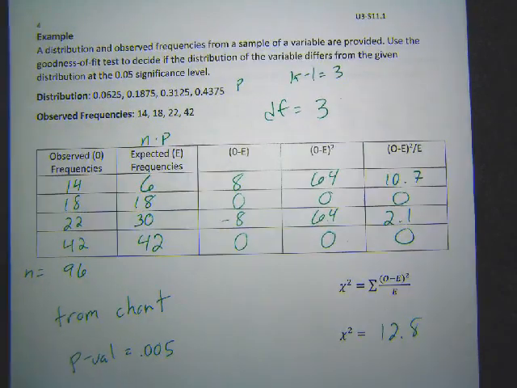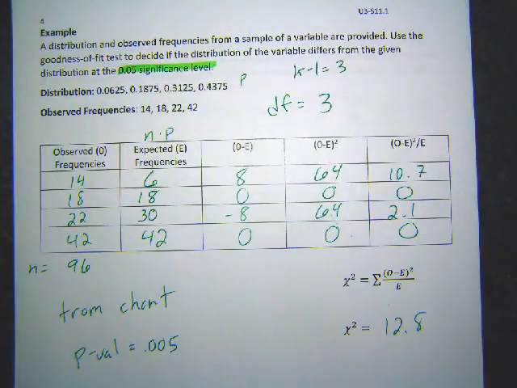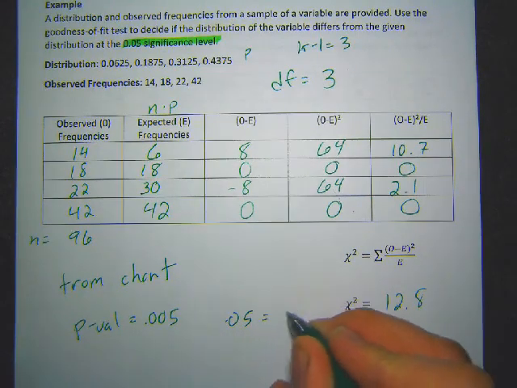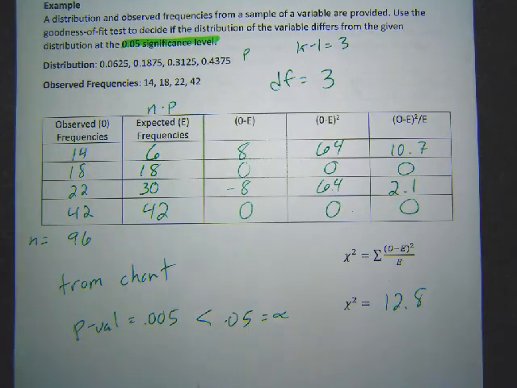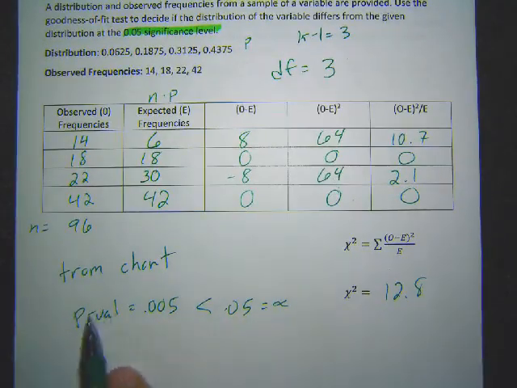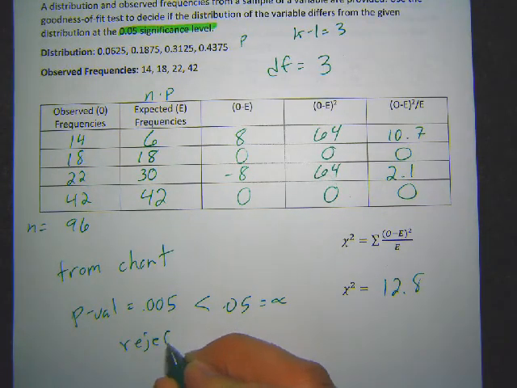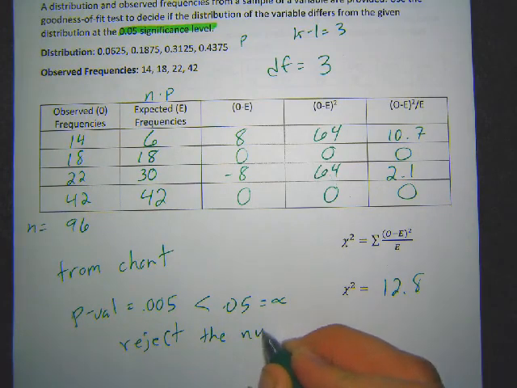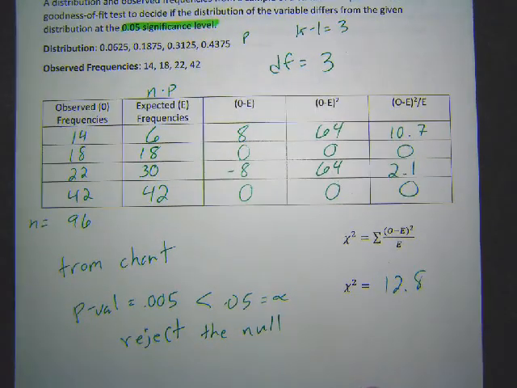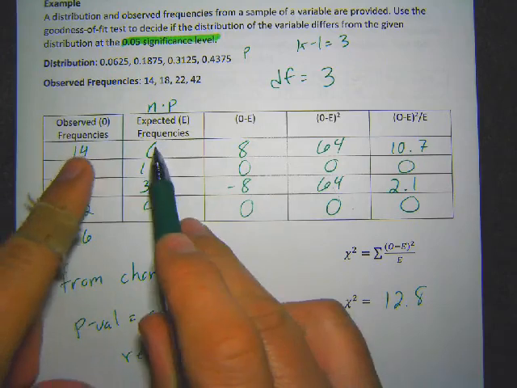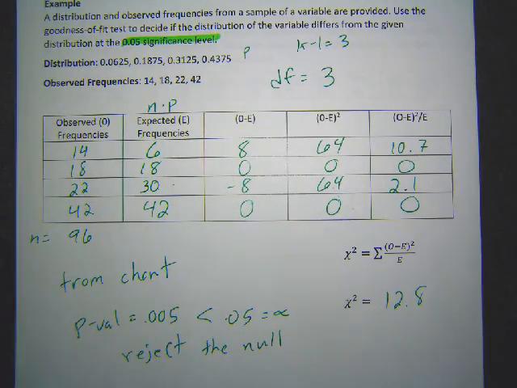Now, because they want us to do this at a 5% significance level, that's what we'd be comparing our p-value with. If we look at that versus the 0.05, which is our alpha, we'll see, of course, that 0.005 is much smaller than 0.05. And so we do have a small enough p-value. Remember that when the p-value is small enough, you reject the null. And if you reject the null with a goodness of fit test, remember that means that the new data, the sample we just brought in, does not match the claimed distribution, this existing distribution. So things have changed significantly. You can see how those two really just changed so much that now you can say the distribution is different.